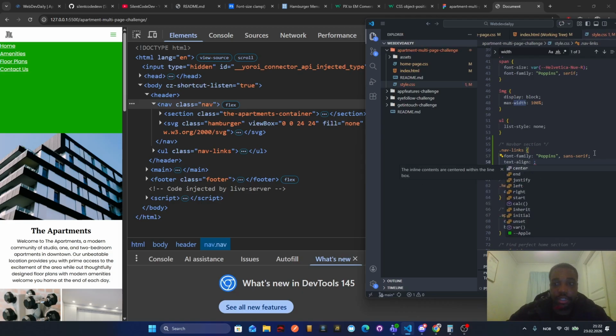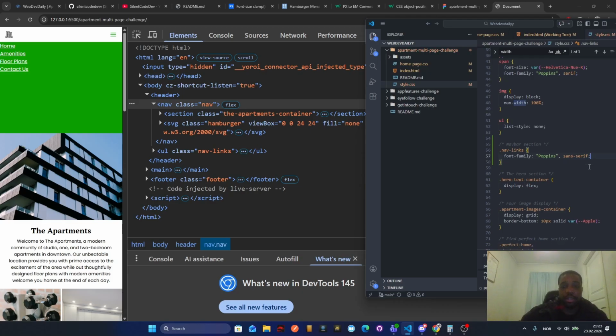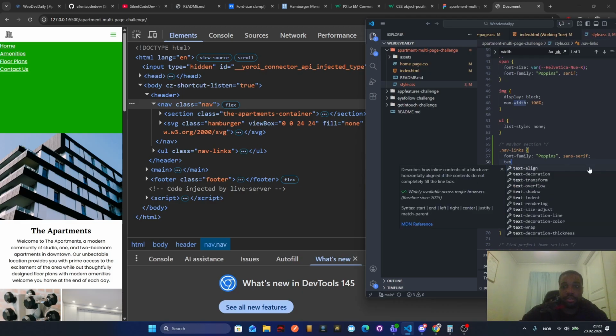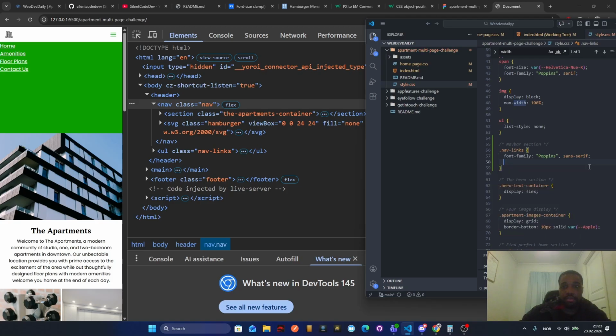Text decoration none. Oh. How do I get rid of the, I mean, maybe I have to target it.